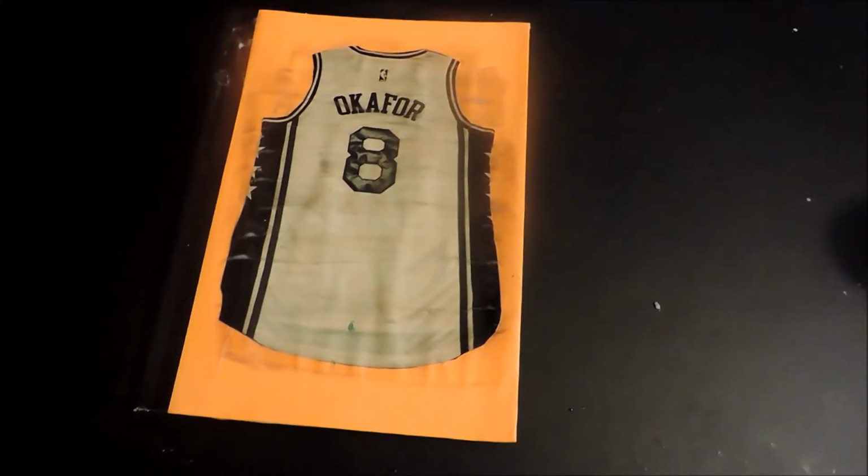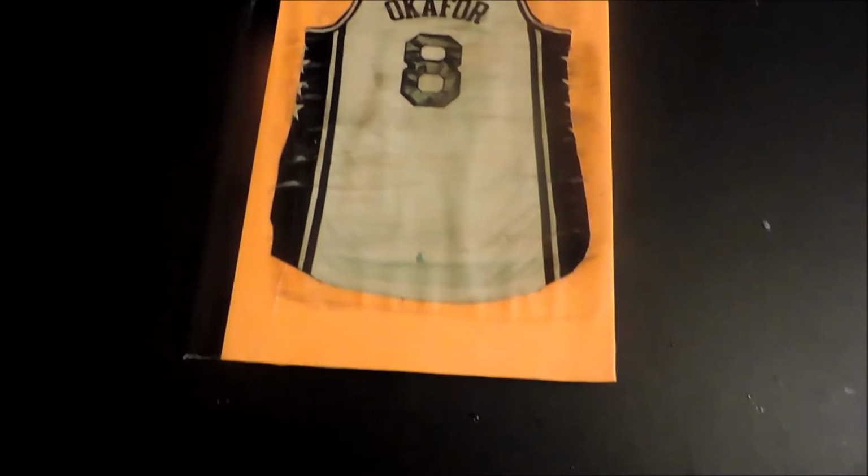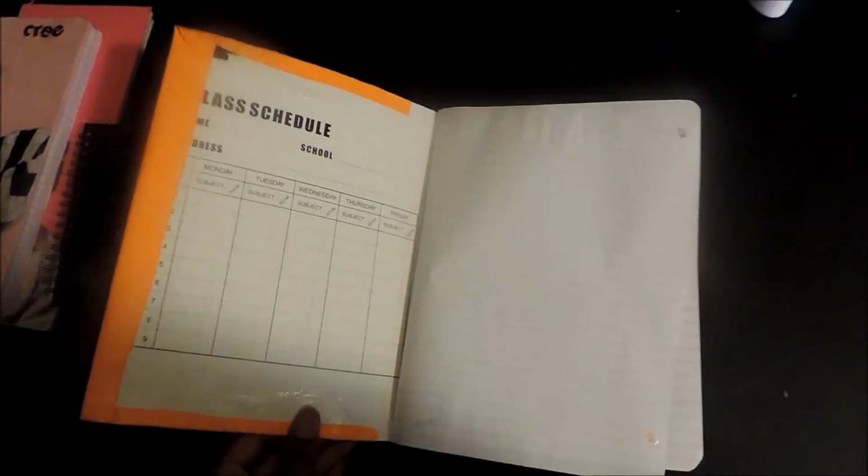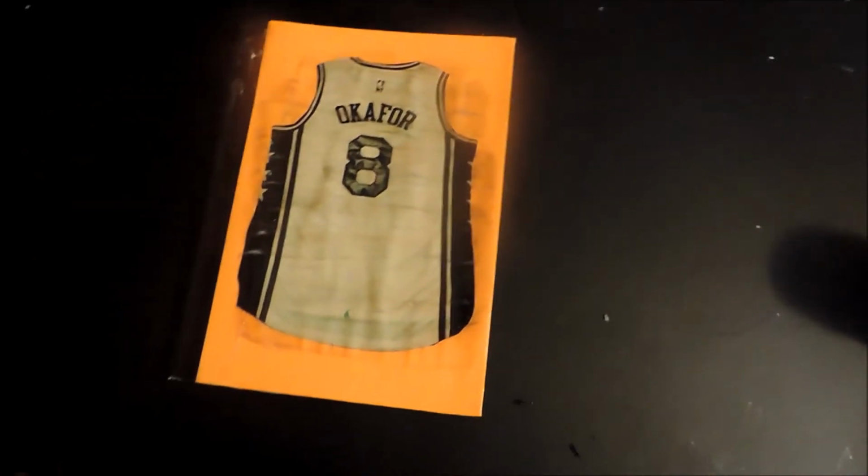This notebook, you do the same thing as you did the other notebooks. I just put 2 pieces of orange color paper on the notebook before I put the jersey on top. I forgot to record it.